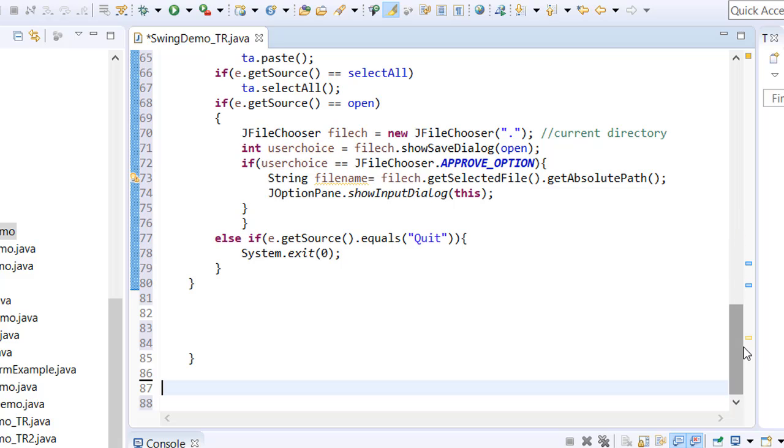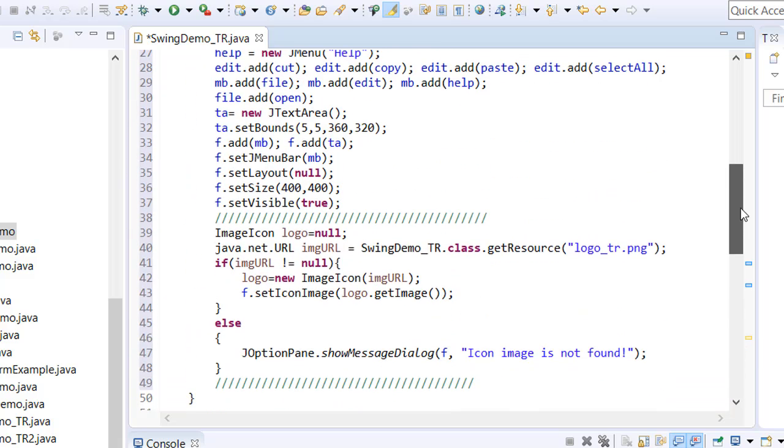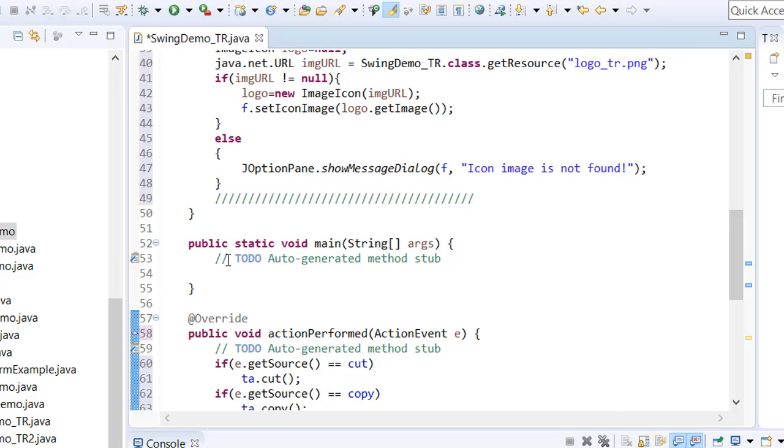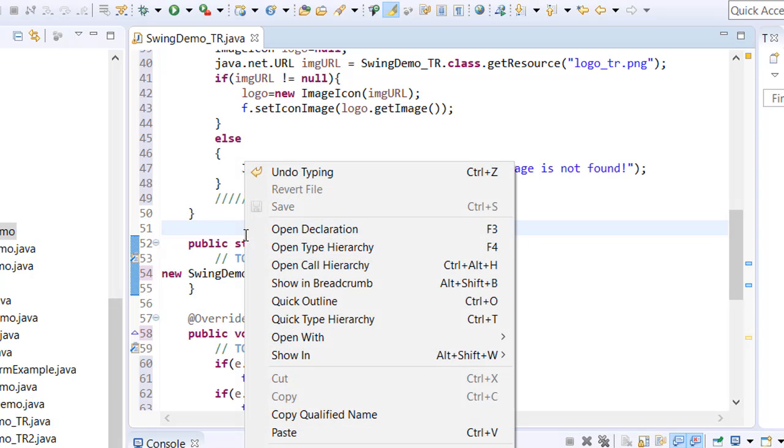Now let's go back to the main method and call this constructor. So all we need to do is JMenuShowingDemo_tr constructor. Call this constructor. Now let's take a look at the execution.